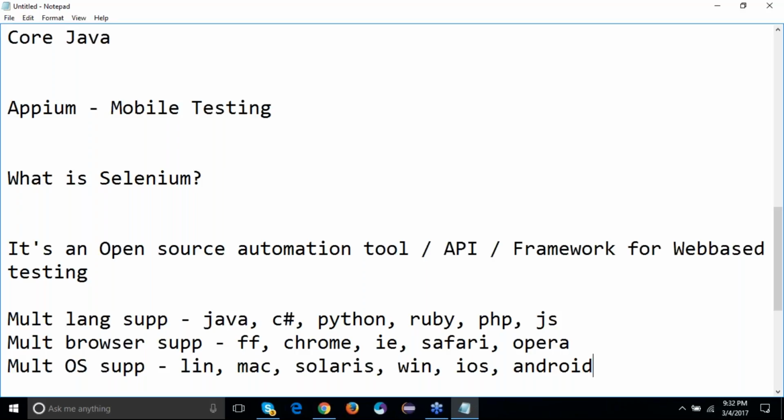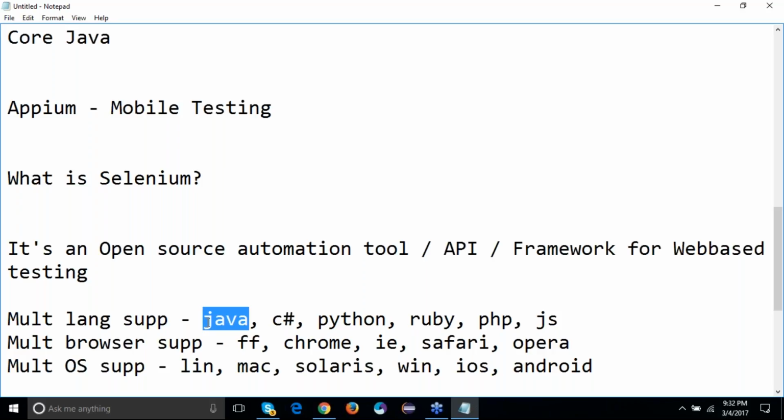So this is one of the best reasons to use Selenium, that it's completely open source, and it supports all major languages, not just the scripting languages, but the purely object-oriented languages, that is Java and C Sharp, out of which Java is one of the most powerful open source languages.